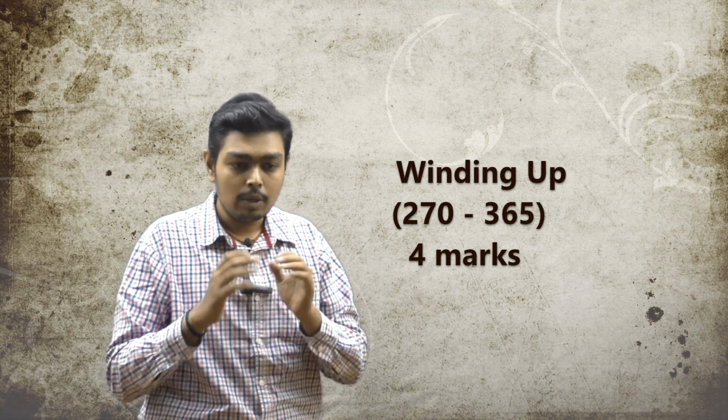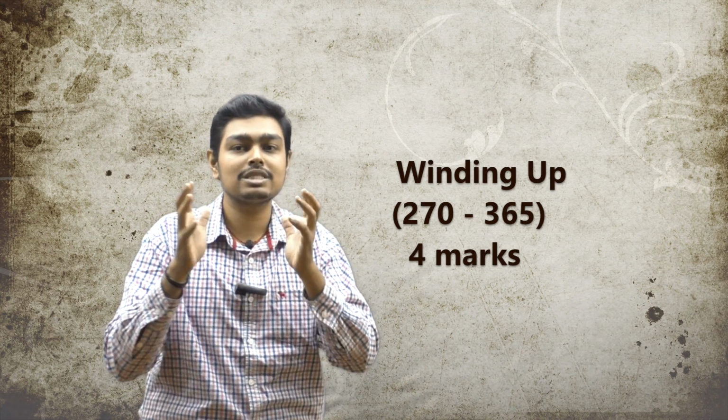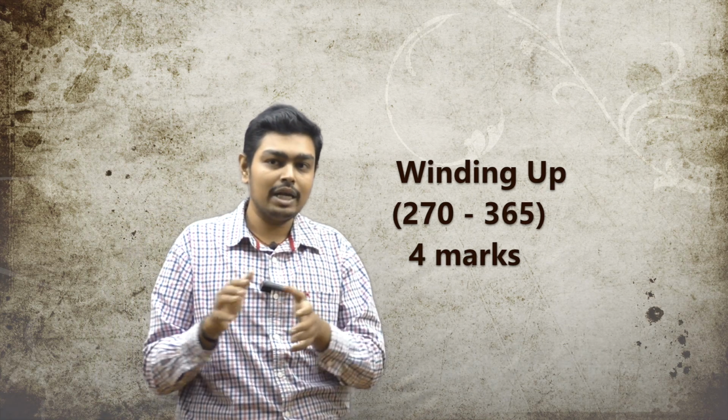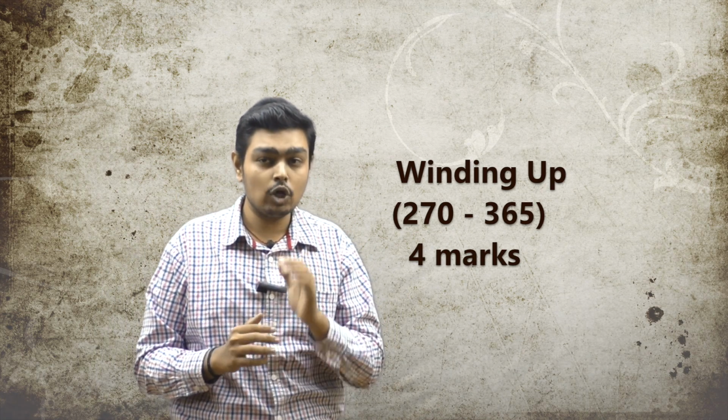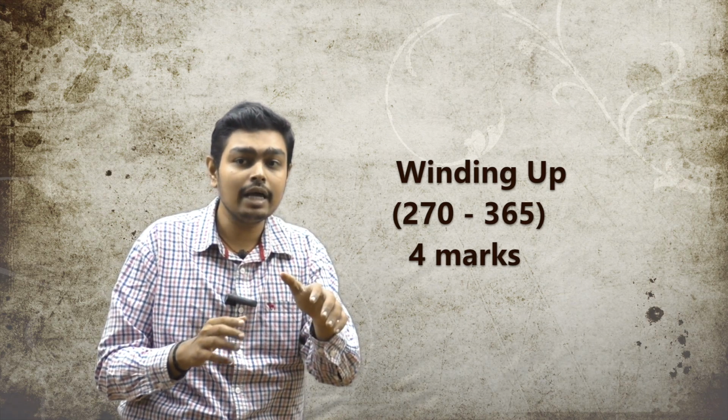Then after that from section 270, winding up starts. This is a very important chapter because it is totally new for the November 17 examination. So this winding up, you should study very carefully, because previously we had voluntary as well as compulsory winding up. Voluntary winding up means by members or by creditors, and compulsory winding up by court. Previously we had that.